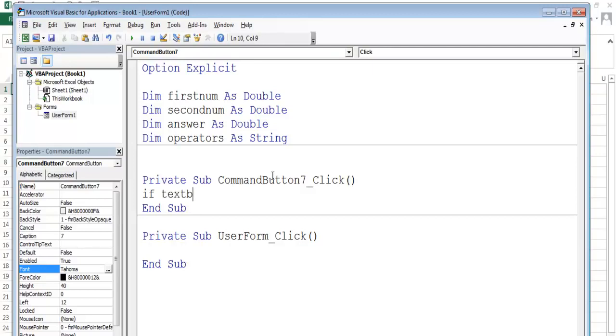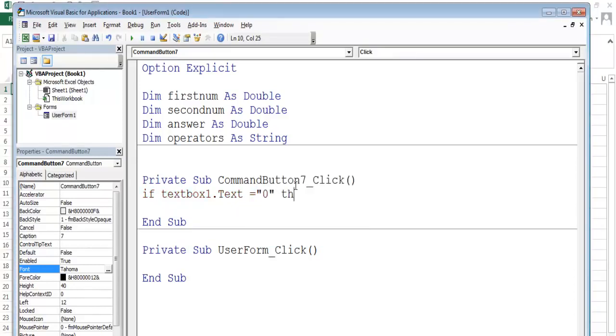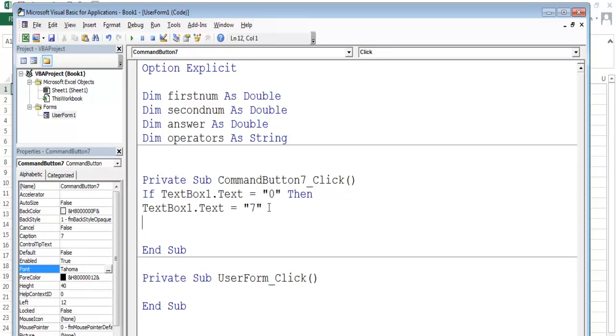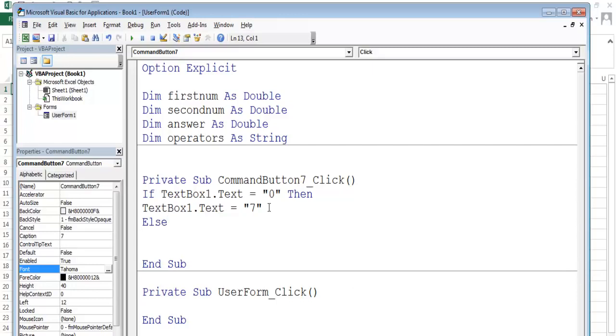Okay, double click on button 7 and enter as follows. If TextBox1.Text equals 0, then TextBox1 equals 7, else TextBox1 equals TextBox1 plus 7. Sorry about that.